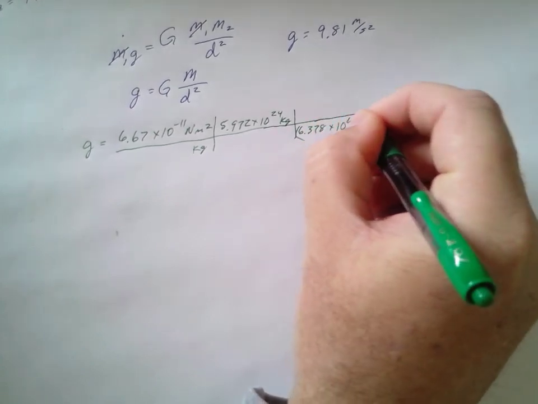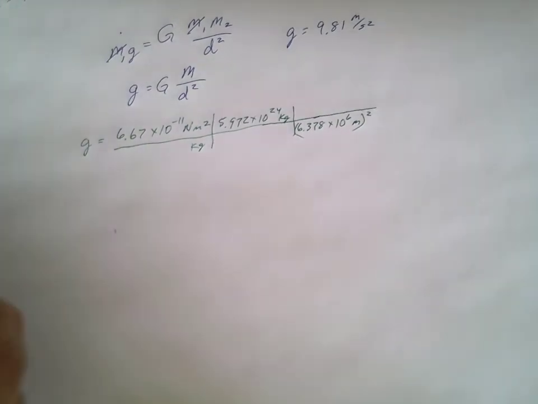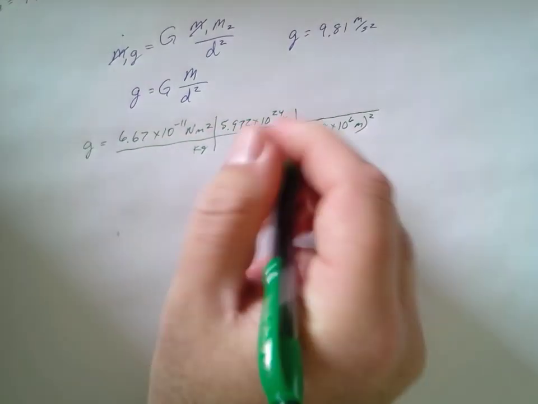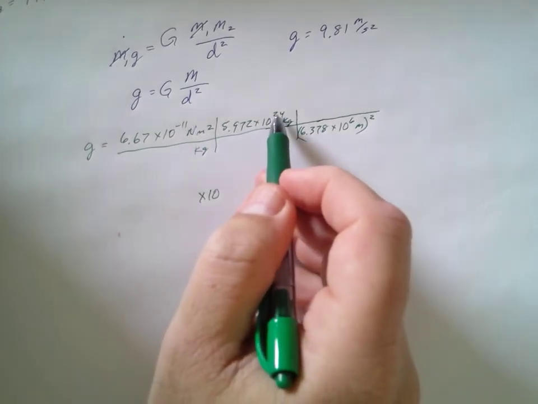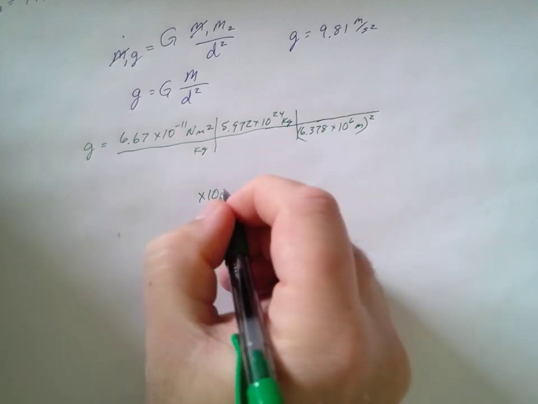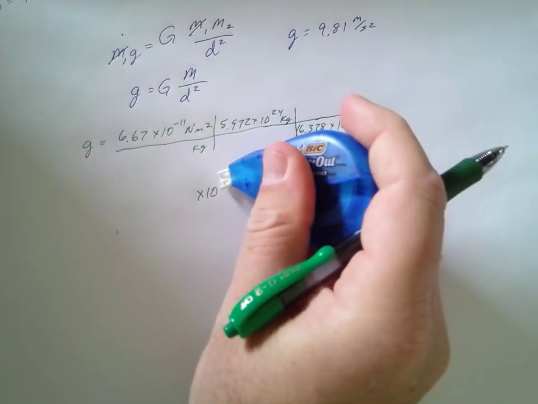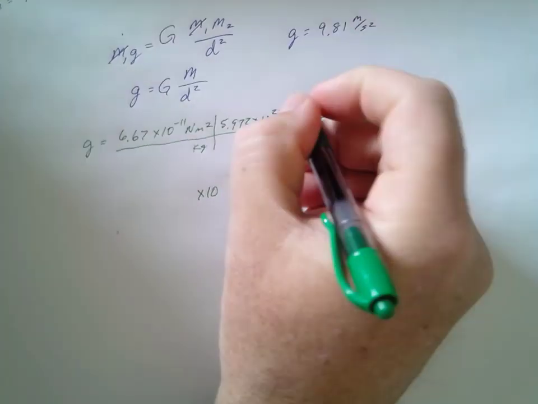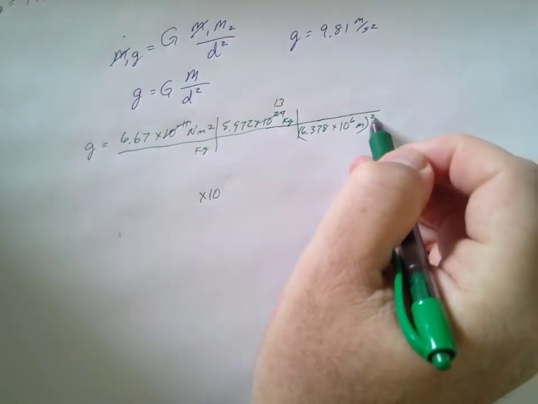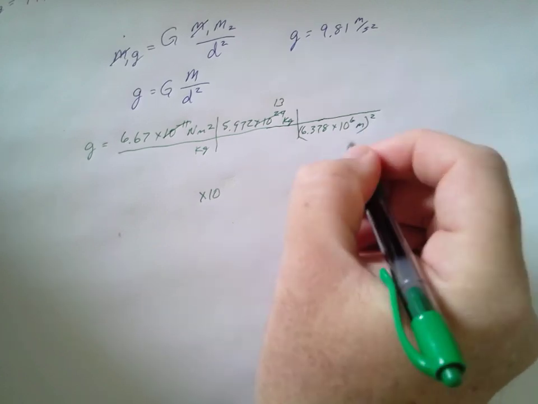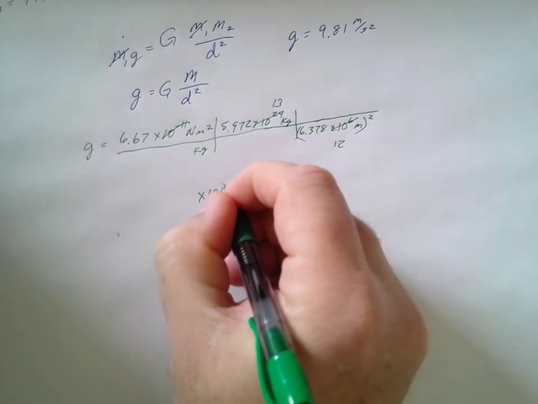So I broke them apart last time, but this time I told you why I broke it apart. So this time I'm going to put them together. So now let's do our powers of 10 once again. So I'm going to say times 10, okay, and then we've got 24 minus 11, which gives us 13. Oops, I didn't want to put 13 there. I want to put it up at the top. So let me get rid of that. Okay, so I've got this guy and this guy cancel, so that's 13. And then here I've got 6 times 2, which is 12. So I've got 12 down here. And 13 minus 12 gives us a 1. Okay.